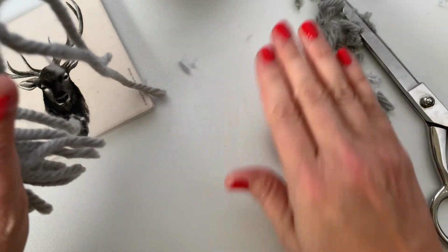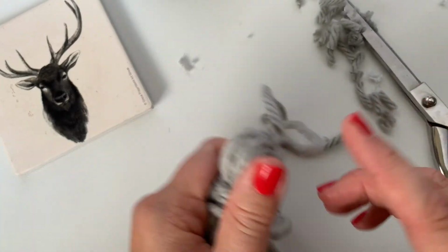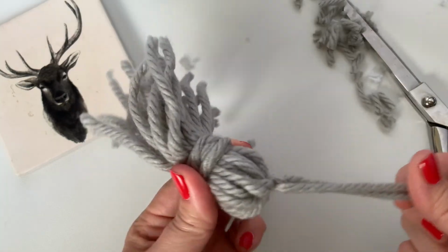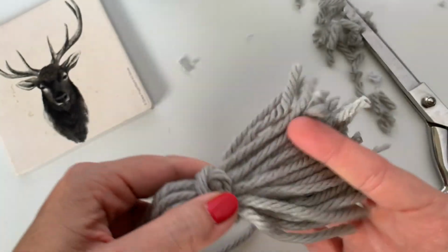So what you can do is decide how many tassels you need and then make them all and attach them accordingly. Just space them out nicely.